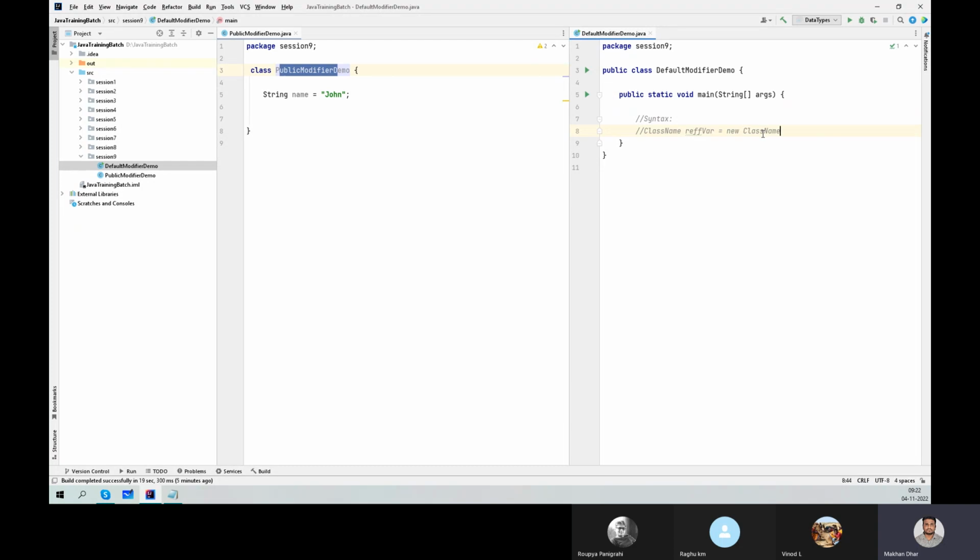This is the syntax for accessing other class properties. Okay. Now can anyone tell me how to access?